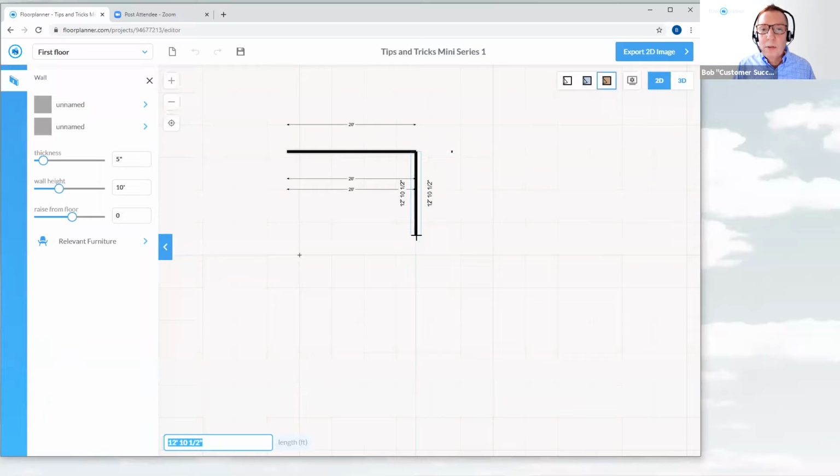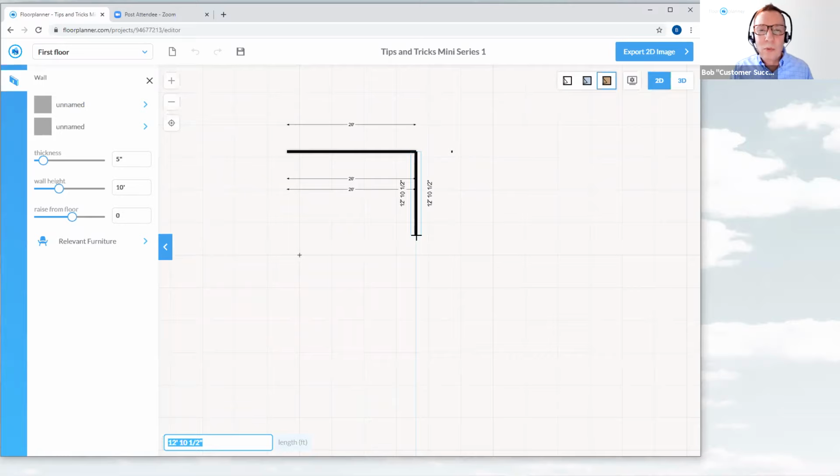Now, just be cautious of the fact that as you continue, you're drafting from the midpoint of your wall. We have a 5-inch thick wall, so you're going to have some variations between 2.5 inches and doubling that to be 5 inches because you're actually tracing from the middle for right now. You can always modify those dimensions later, but you'll see what happens to that 20-foot long wall that was so perfect.